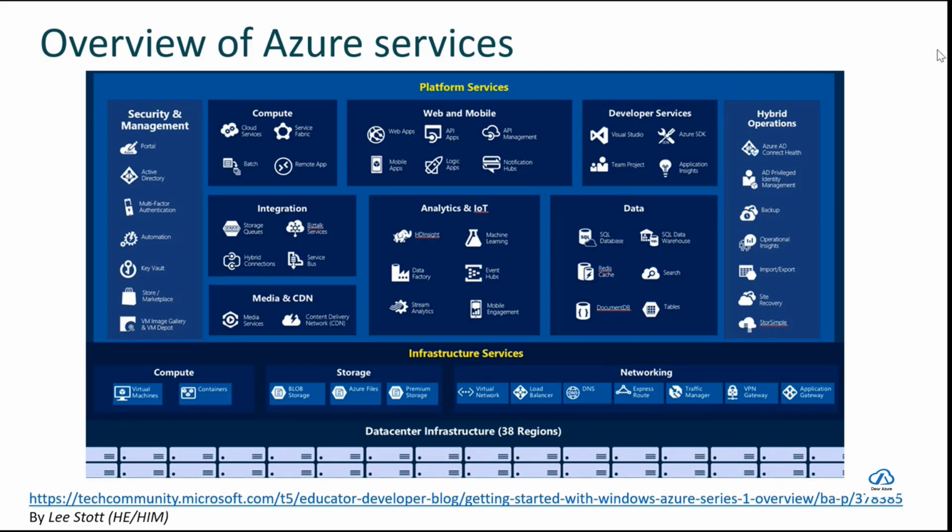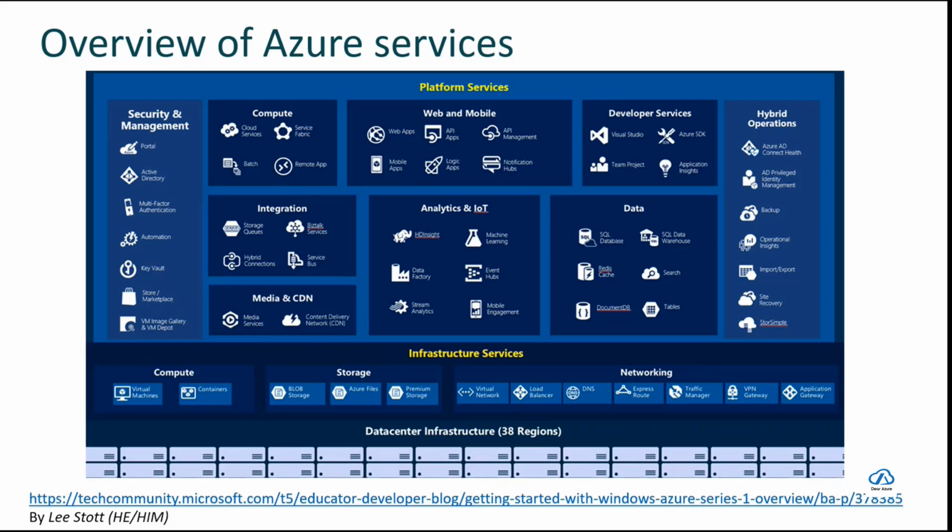And then we do have a few hybrid operations as well, because even as of today, most of the organizations are on premises, or at least they are in transition to the Microsoft cloud or cloud in general. So in that case, we need to have some kind of hybrid operations done to have a proper handshake, and then get the data between those two platforms. And then again, we do have specific infrastructure services which include compute, storage, and networking.